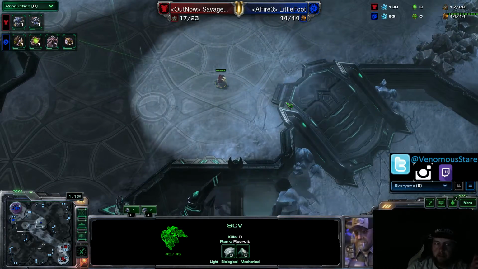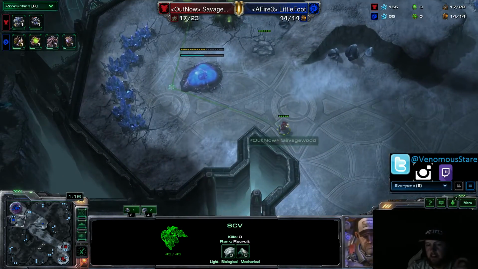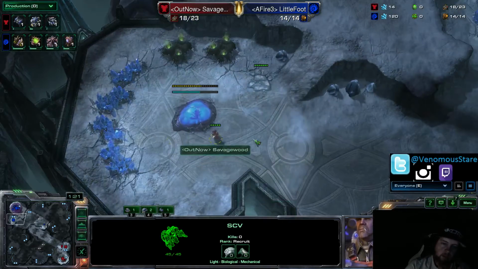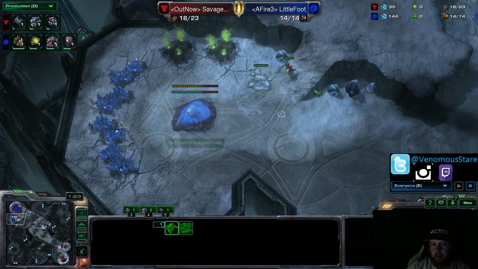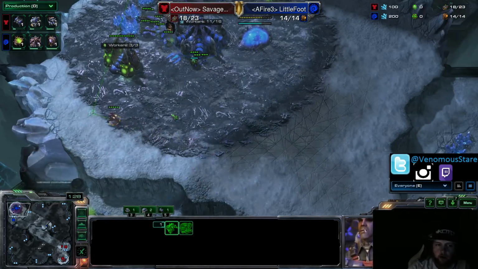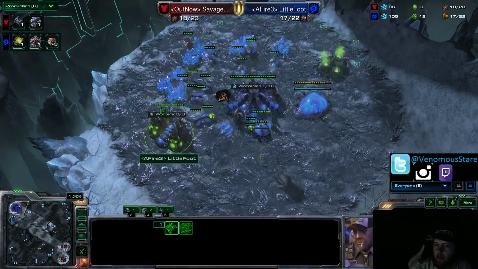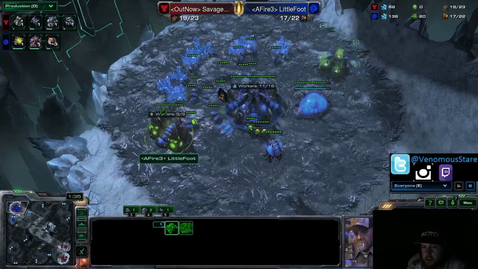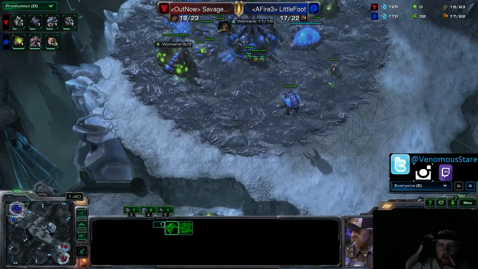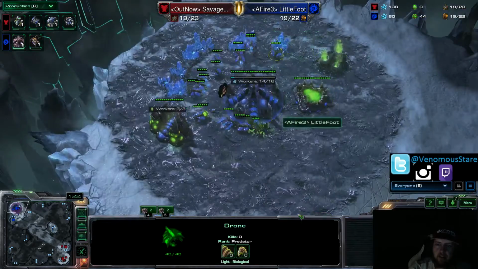I took the SCV that built my supply depot and I'm going to scout with it because I need to know if I'm being cheesed. Honestly, this is what you want to see, a hatchery first. In my eyes, I would rather play against someone who's just playing standard because I know what to expect and I can do my plan. When I scout, I don't like to see cheese. Even if theoretically I scouted the cheese, I should be able to defend it. I would prefer to play a standard game usually. So that's what I see, standard stuff.